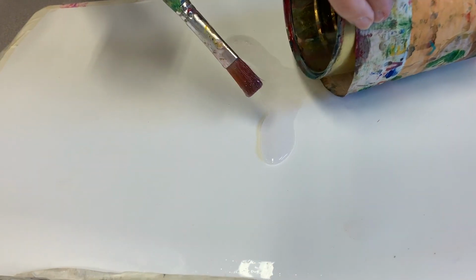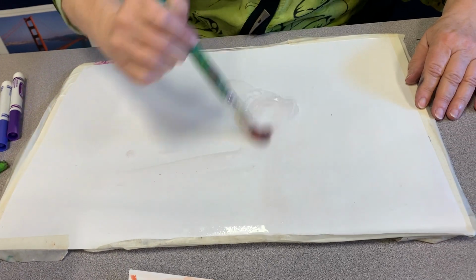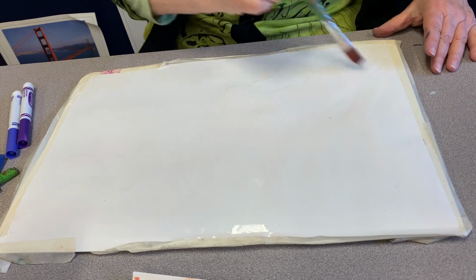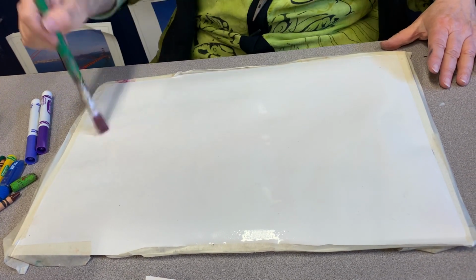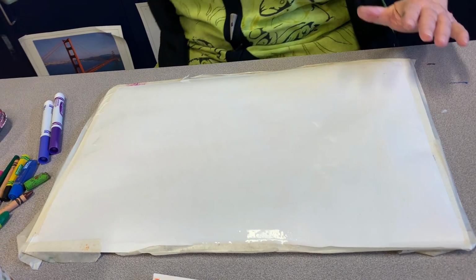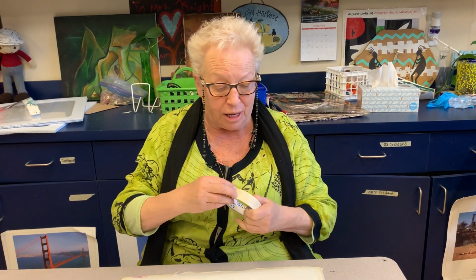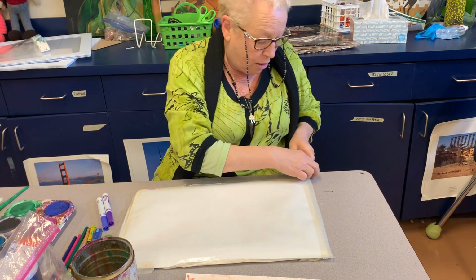So you have to take masking tape and tape your paper to the table, to a board, which I'll show you what I'm on. And so now I am wetting the paper. Now, watercolor happens in 4 times. Most watercolorists apply their paint 7 times, and I'll explain what I mean in a minute. So here you have masking tape, and you put the masking tape down either to your table. I happen to be on a Masonite board.